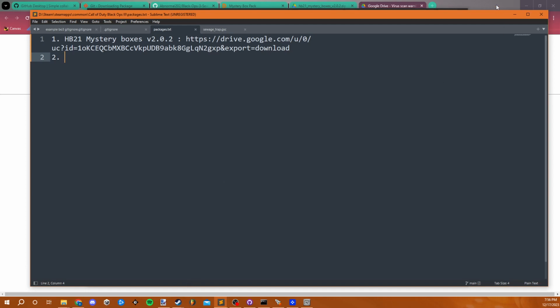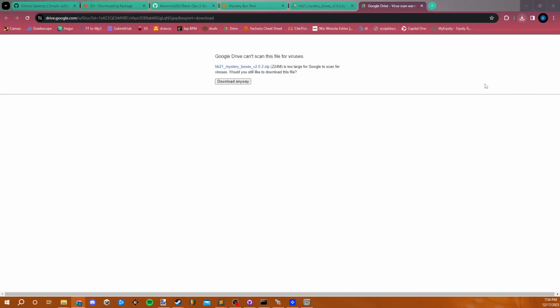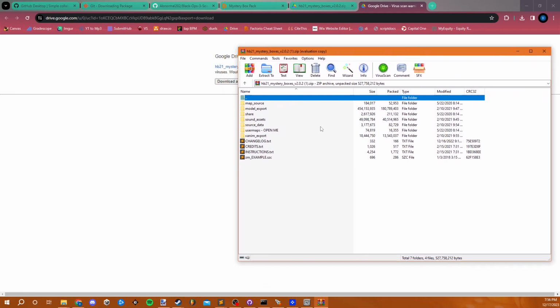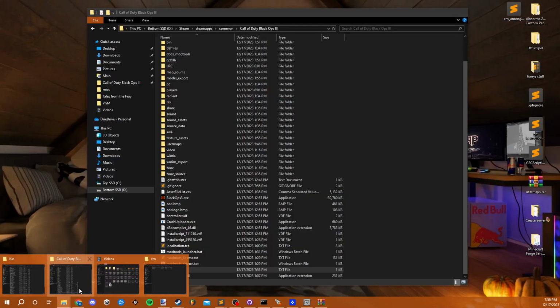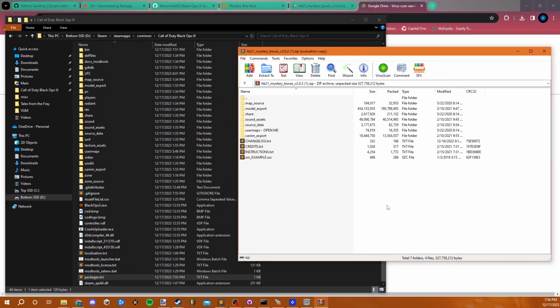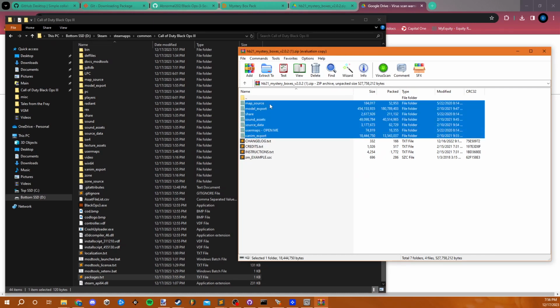And basically, I'm going to install this now. You might need to do some different things depending on what you're installing, but in my experience, the vast majority of these packs follow the same exact format, which is just, it has a bunch of stuff you need to drag into your root folder.